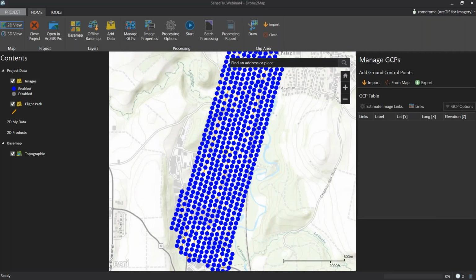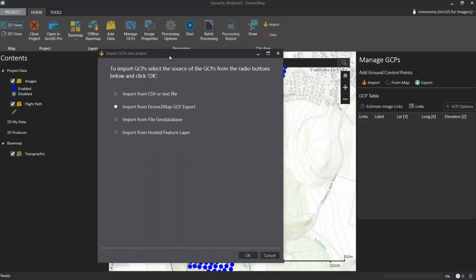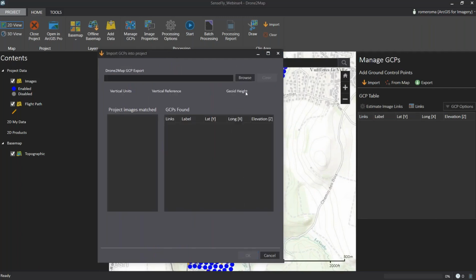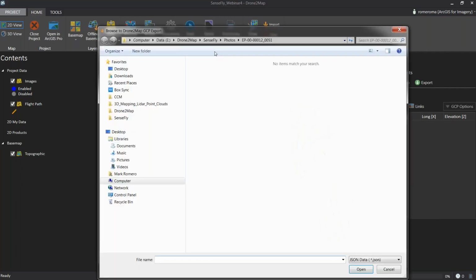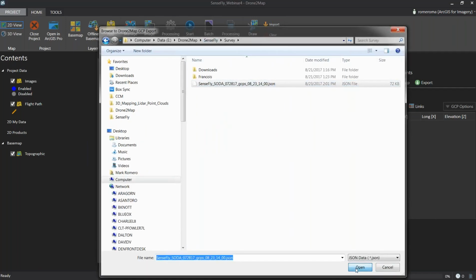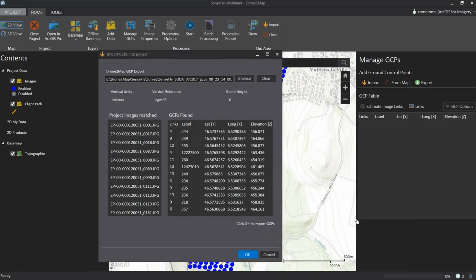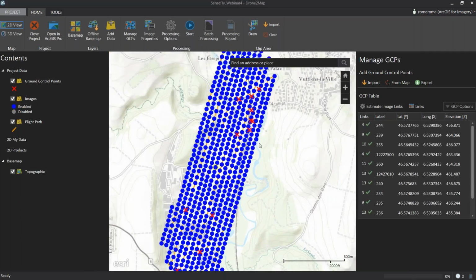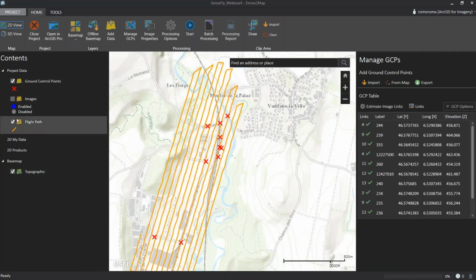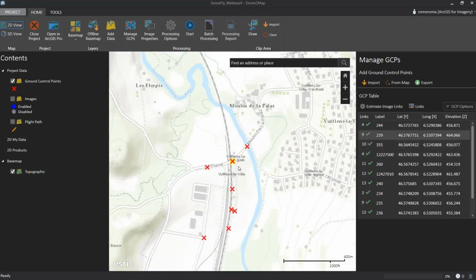Another workflow that we have in here, and this isn't necessary for this particular data set because these are already accurate enough where we're not going to need a ground control workflow. But what I did want to show is the ability for Drone to Map to work with ground control points if you do happen to have to collect those. And so I ran a different version of this project with the ground control points, and those are represented by those red X's there. And again, I'm not going to run this project with these just because it's not necessary.